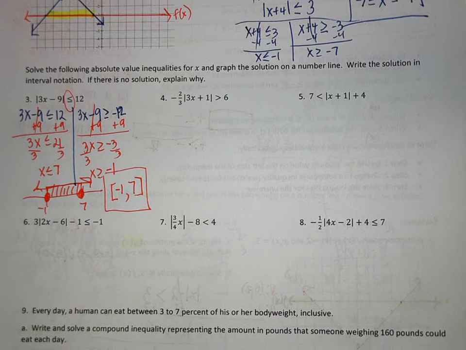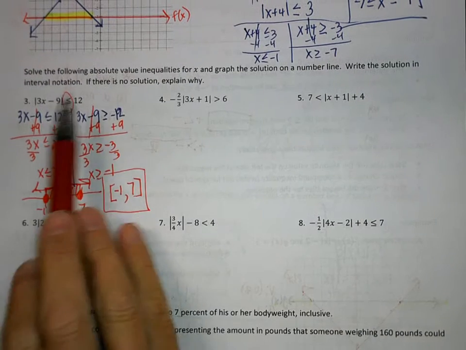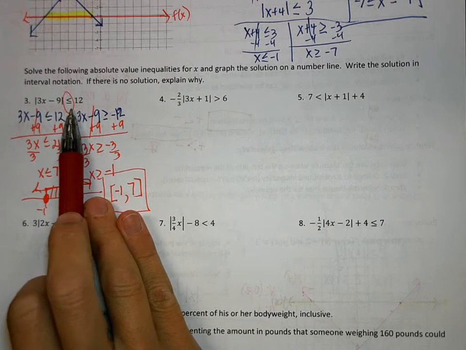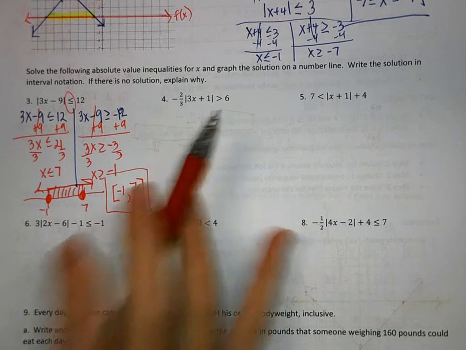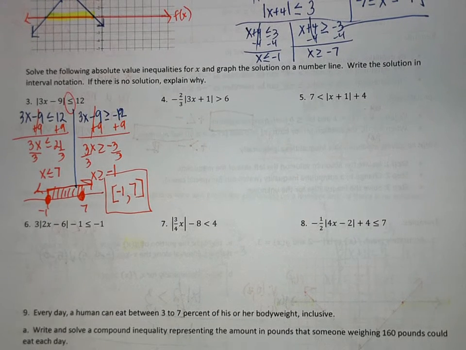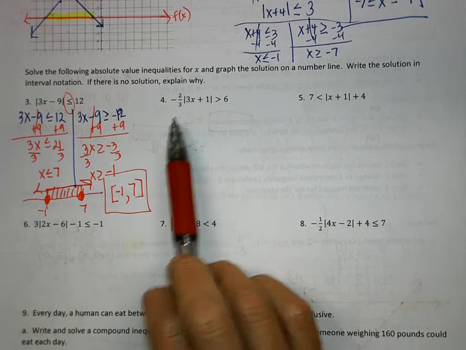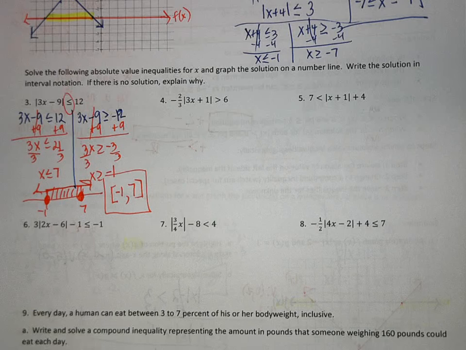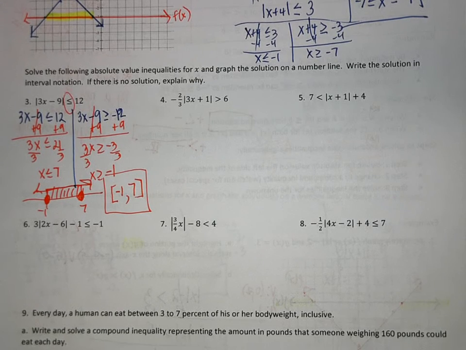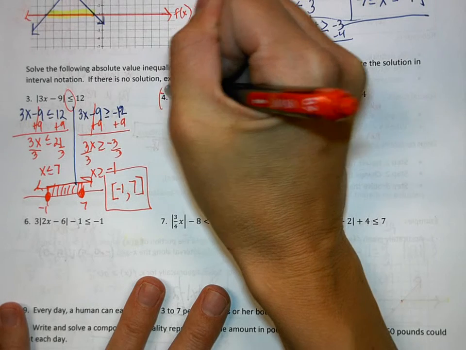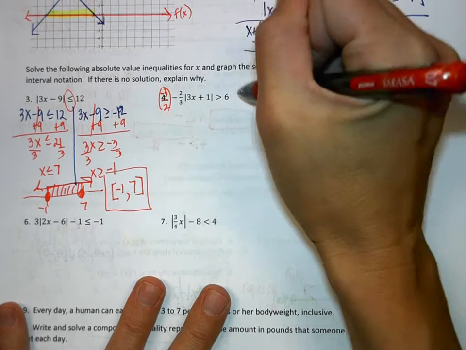Okay, any questions? Also, you know how I said you could see that this was an and problem at the beginning? You can't actually tell if it's an and or an or problem until your absolute value is by itself. So this one right now looks like an or problem, but we're not sure until we get the absolute value by itself. What would I need to do in order to get the absolute value by itself? You multiply by the reciprocal, which would be negative 3 over 2. Good. Whatever we do to one side, we do to the other side.